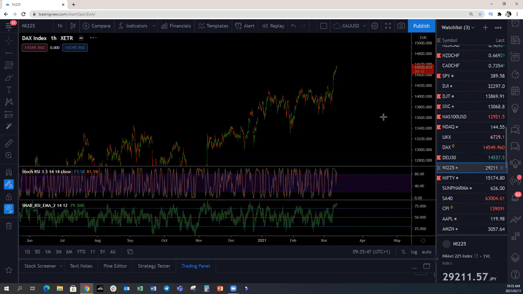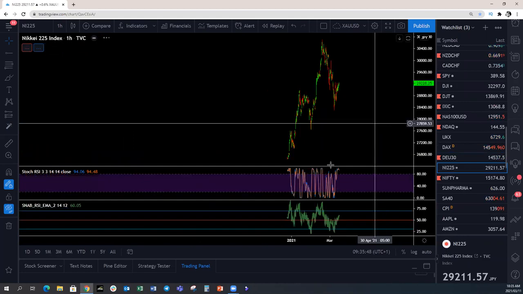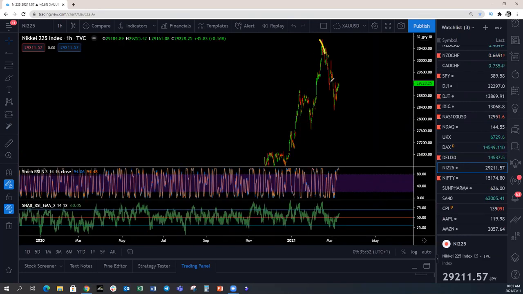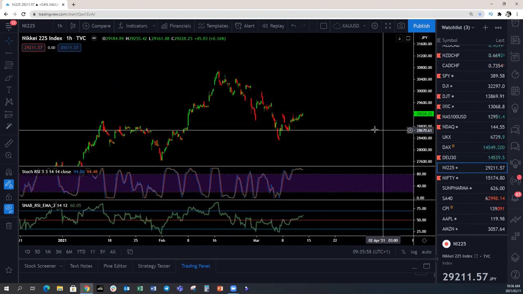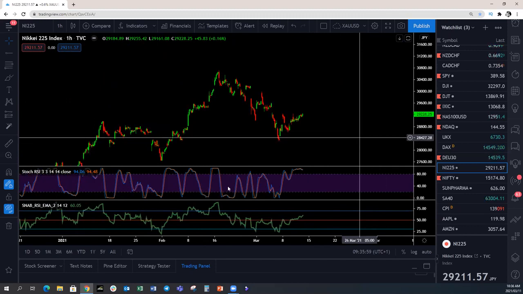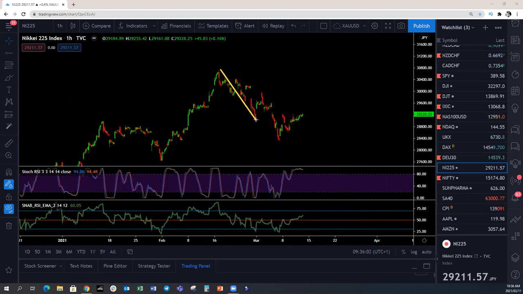Nikkei is also going to give us a reversal with this 3-wave pullback. I have to look at this as well, because sometimes you don't really see this, because some people ignore the spikes. This is a move, this is a move, this is a move. That's why I'm calling that a 3-wave structure. Currently this looks like a 3-wave structure. It can do this and then upside. So let's see how the Nikkei is going to play out. Now there's no trade set up.